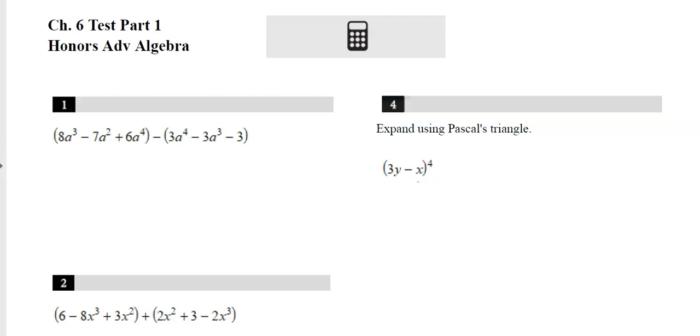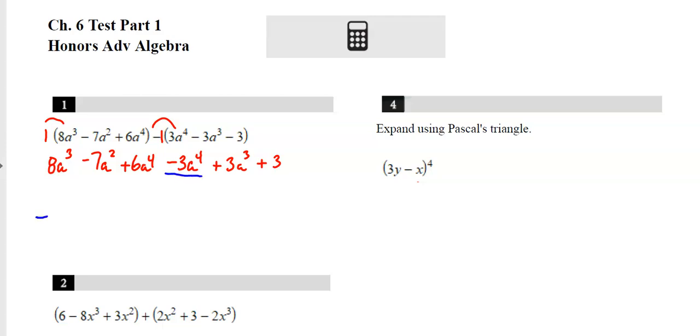So what you want to do is distribute. Over here, it's just a 1, so you can just pretty much drop the parentheses. But on the other side, there's really a negative 1, so I'm going to change the sign of every single term in that second parenthesis. And now that I've changed all the signs, I'm going to go through and gather up like terms, starting with the biggest power first.